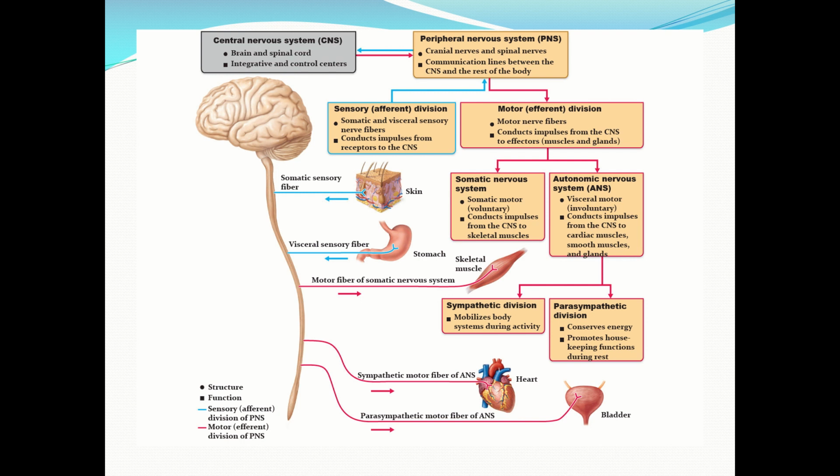Somatic is going to be things that we are consciously aware of generally. So notice that somatic sensory is your skin, and the somatic motor is your skeletal muscles. So both of these are voluntary and you're aware of them consciously. So generally, somatic is going to mean that we're consciously aware of them, whereas visceral or autonomic means that you're subconsciously unaware of their happenings. Like, you don't have to notice them for them to do their work.